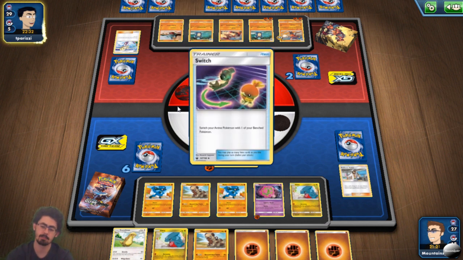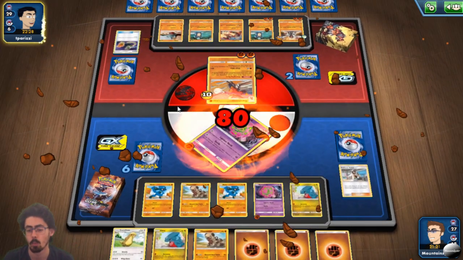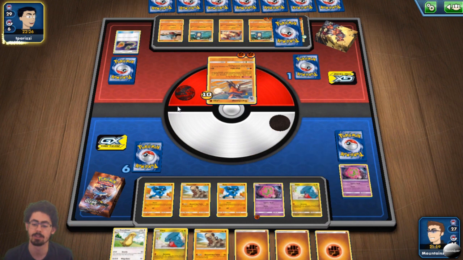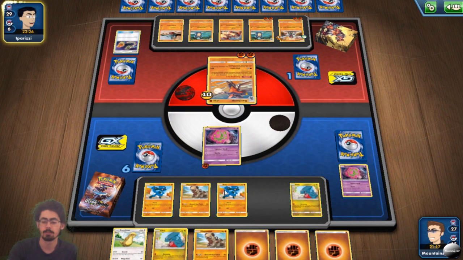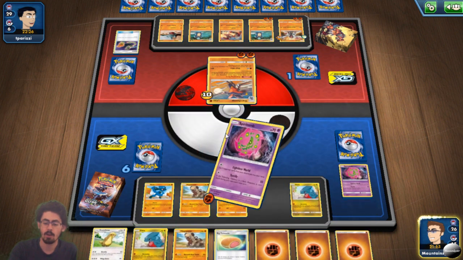Okay, well, that's a bit disappointing. Ah, even better, they're going to switch out. Great. And yeah, here comes Garchomp, and that is 100% game. I have no answer to this. So Spirit Tomb, go say hi. And that is game. Well, that's a bit frustrating.